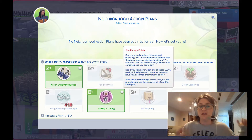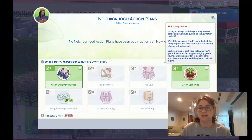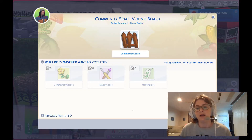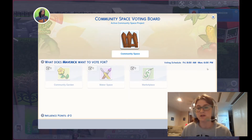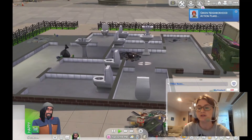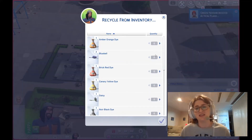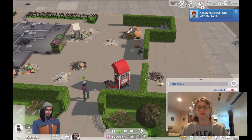I know that makes me sound like a horrible person. We live in Japan, so we have to sort our trash — we recycle, separate burnable from non-burnable, recycle all our cans, glass, and aluminum. I like reusing things too — as a kid I'd turn juice boxes into Barbie bathtubs. But it's just not a passion of mine. I'm not a big gardener, I don't raise bugs, I don't dumpster dive, and I'm not an activist. So a lot of what this pack offers wasn't really a good fit for me.